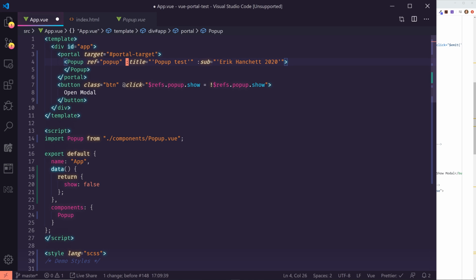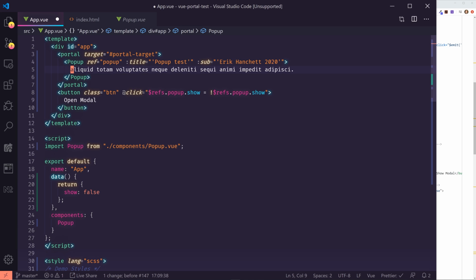In fact, I could not use the colon here and just put the text in, but I don't know. Maybe later on I'm going to actually use something from our data component. It doesn't matter. I want to make sure that this ref actually reaches inside the component and grabs the show, so I can toggle it on and off. I guess if I was doing this at scale in a production app, I probably wouldn't use $refs. Maybe I would use sync, or some other way to manipulate the show inside the pop-up. But for this simple example, this makes a lot of sense, and you don't really have to worry about anything else.